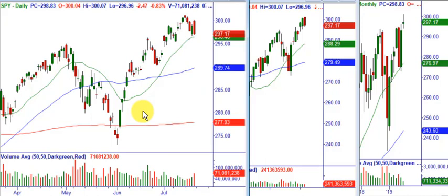So Spiders expect choppy action, and we're actually predicting lower prices here on the daily chart, which once we get a bullish reversal, hopefully timed with our market internal signals of being oversold short term in breadth and sentiment, we'll be looking to go long under the assumption that the weekly and monthly trends are going to continue their bullishness. Let's now look at a bunch of other trades just for examples.